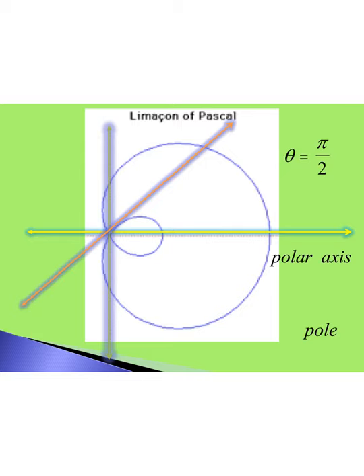Since we have the graph in front of us and we have the visual line of symmetry, we can quickly pick out which ones work and which ones don't. So I can say for sure that theta equals pi over 2, our vertical line, doesn't work. There's no way to take my function and fold it over this vertical line and have it line up. I can also say, for the same reason, that our pole doesn't work. Again, I can't fold my graph over this orange line and have it line up on itself. But I can for the polar axis. I can take this portion of the graph and fold it up and have it line up with this top portion. So for this specific limaçon, we can say that it has polar axis symmetry.